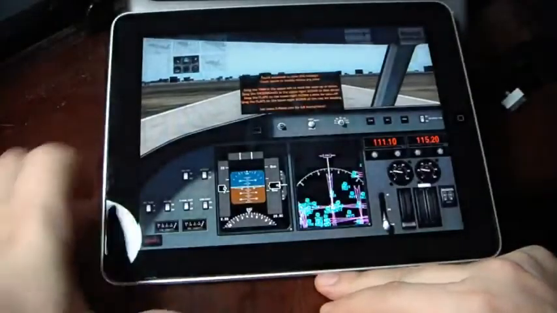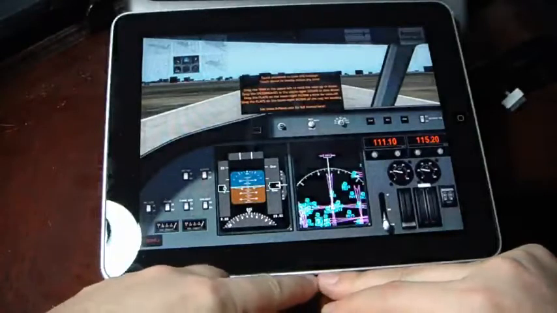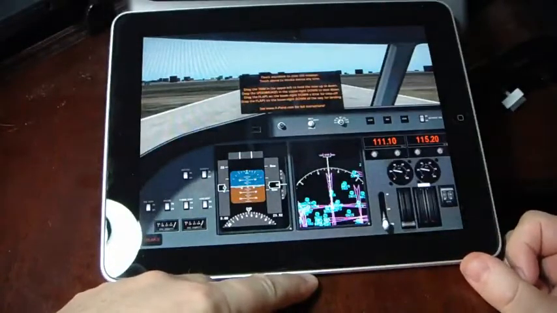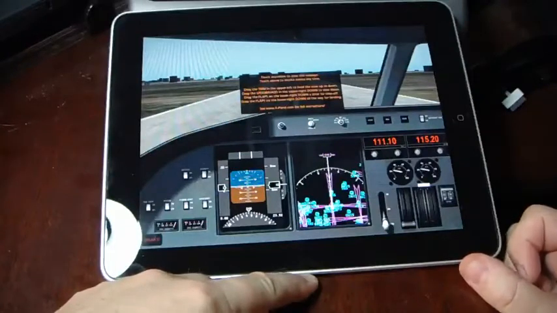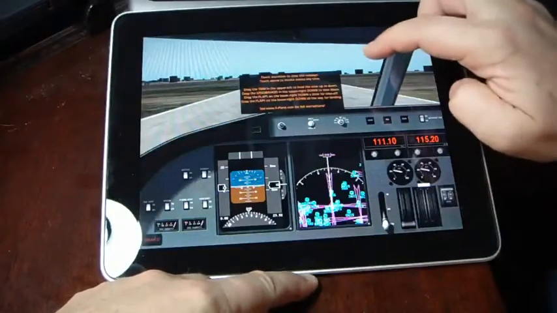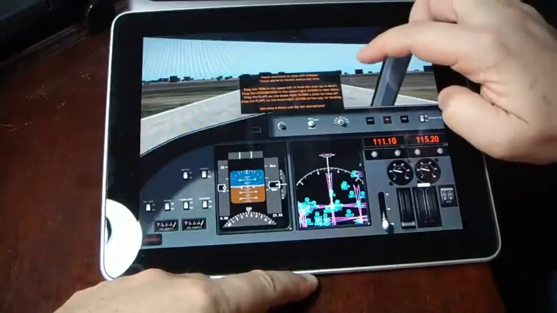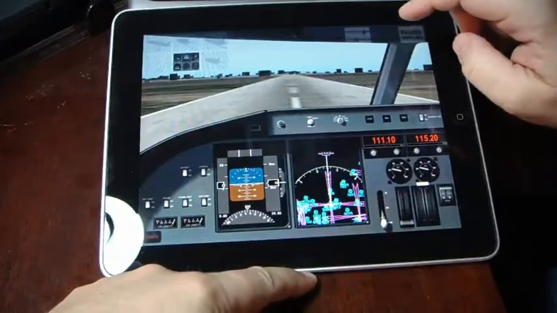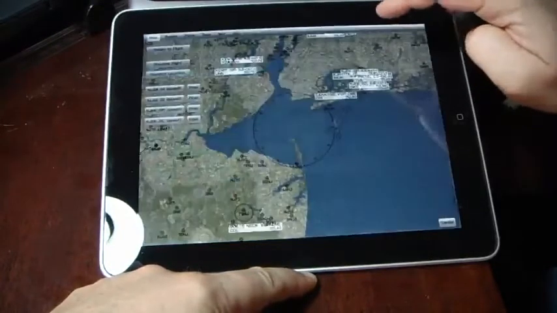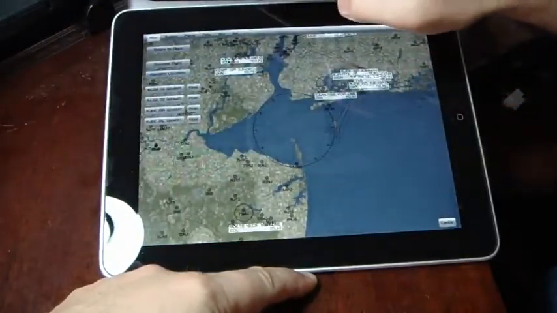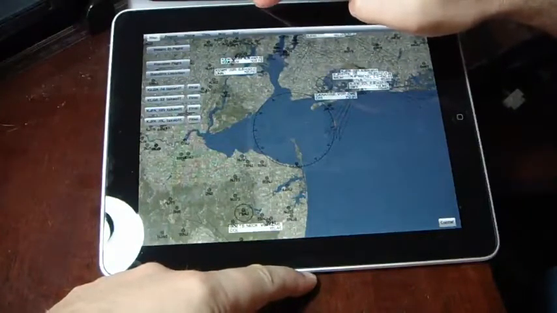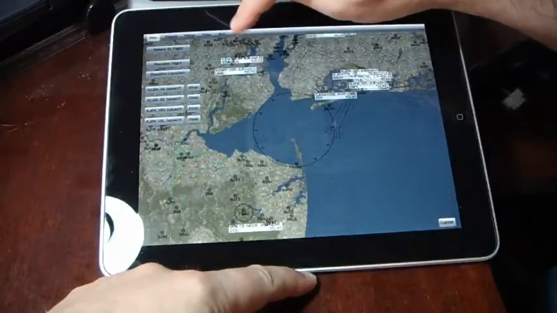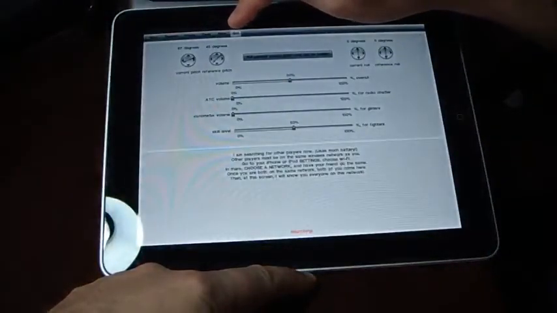But it's just a fun application to while away the hours, and it's that much more interesting now that it's on a decent sized screen. While it's still a great fun little portable game to play on the iPhone, you certainly have more real estate now with the full iPad version. So we go into settings here, and because it's an earlier release for the iPad, I'm sure they'll be adding a lot more features and functionality over time, but this gives you a bit of an idea. You can set some of the parameters here.